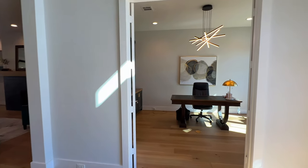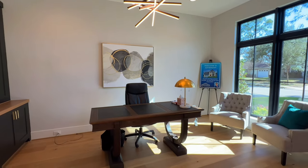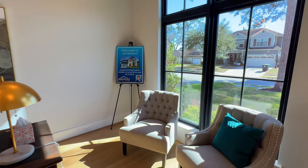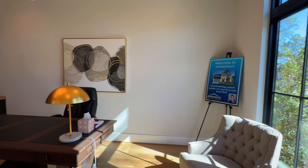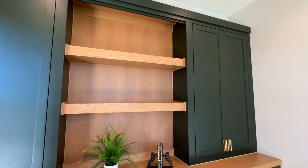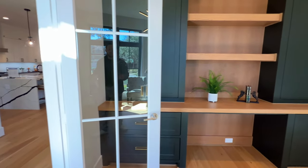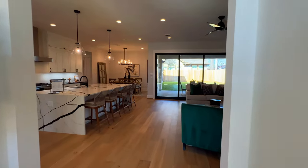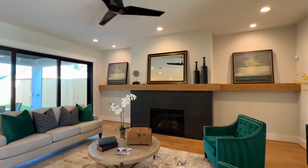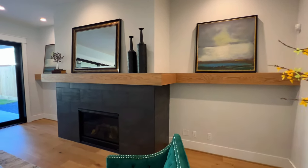And then right here to the right, whenever you enter the property, you're gonna have this large oversized study. So you do have your French doors right here. The engineered wood flooring extends in here and it's absolutely beautiful. You have this built-in shelving area right here. You have your cabinetry. And keep in mind, folks, this is something that you're gonna be able to purchase right here, right now. So a lot of times you might see some of these model houses and you say, hey, for that price, do I get all these upgrades and custom features? And you absolutely do with this one.